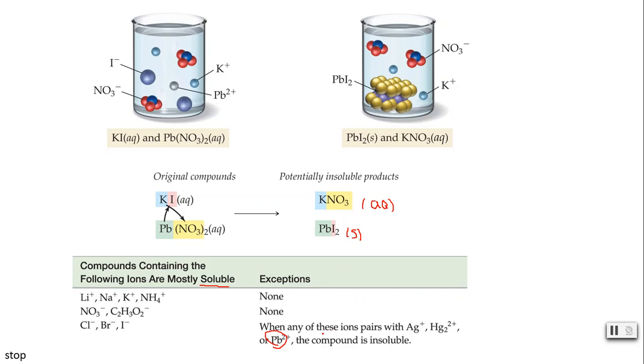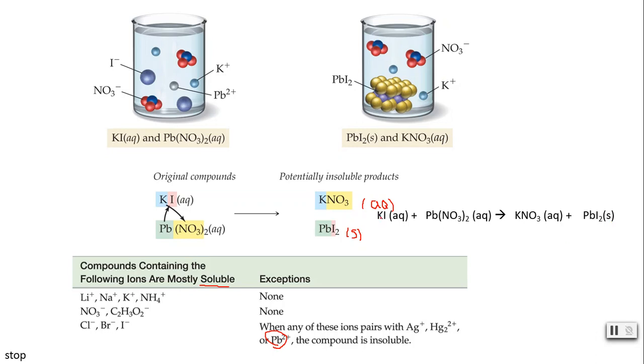It's going to be a solid. So is a precipitate going to form when we mix potassium iodide aqueous and lead 2 nitrate aqueous? Yes. That solid will be PbI2. So if I was to write that as a chemical equation, this is what I would write here with the states. So that's something that you should be able to do using these skills. You should also be able to look at that and say, that's a chemical equation, but is it balanced? Does number and type of atom on the reactant side equal number and type of atom on the product side? And hopefully you can say, no, it doesn't.